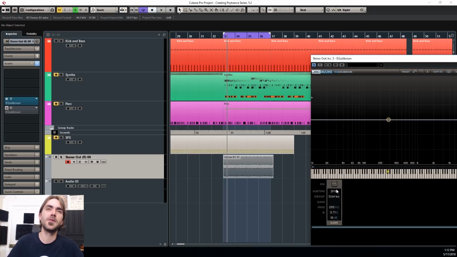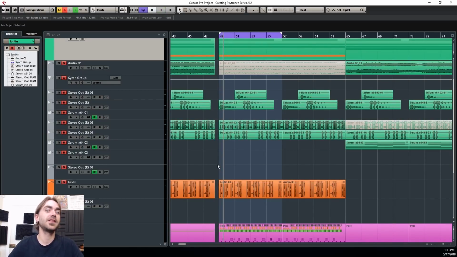When we remove the EQ from the master channel and we listen to what everything sounds like together, we'll notice that it sounds a lot cleaner than it did without the EQ. So like I said, the effect is subtle, but it does help to clean up the overall mix of the sounds, and it helps to sort of create a little bit of space for each sound to sit separately in the mix.